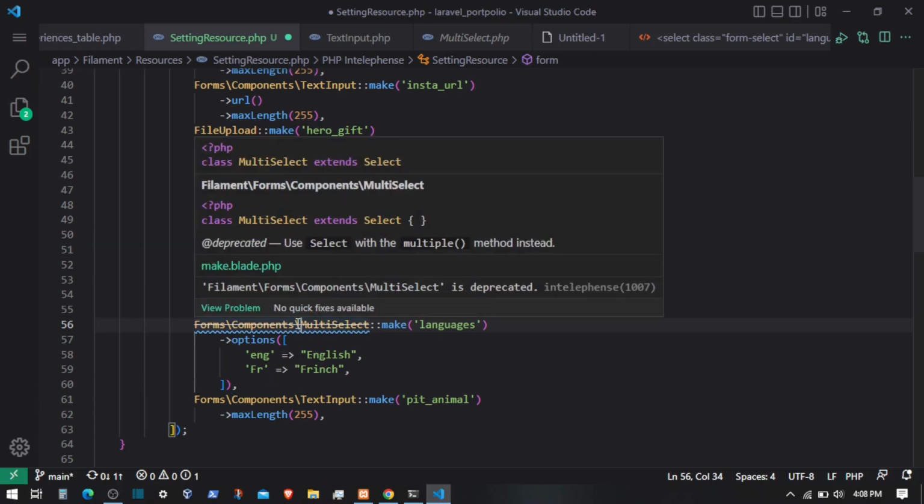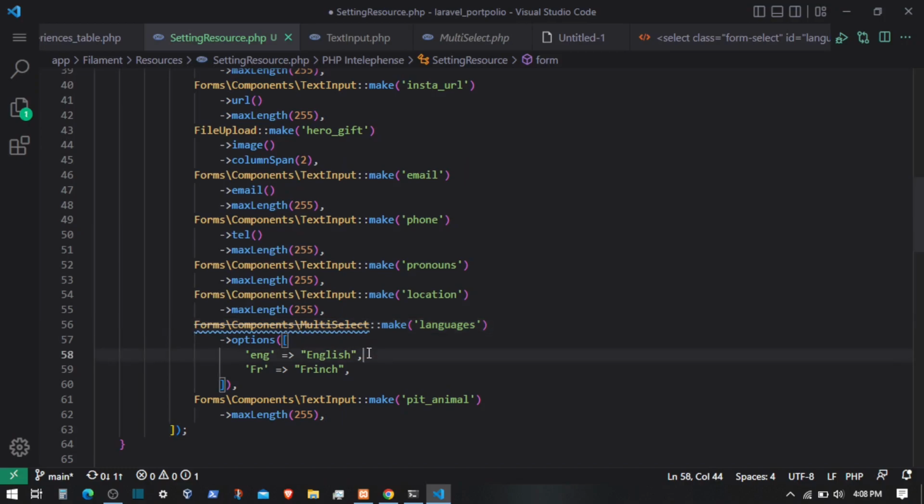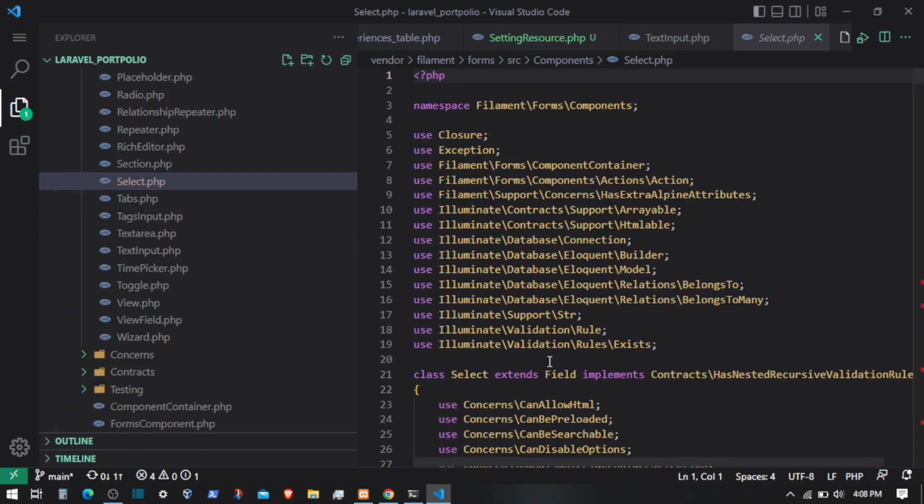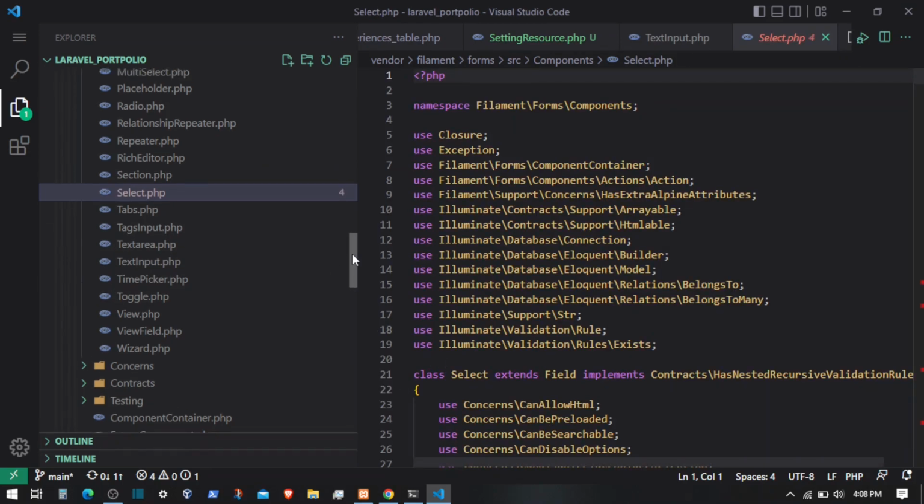It says it is deprecated. So what is the other option? Do we have any other for this section select? Does the select have multiple options? Like you might know multiple languages, right?